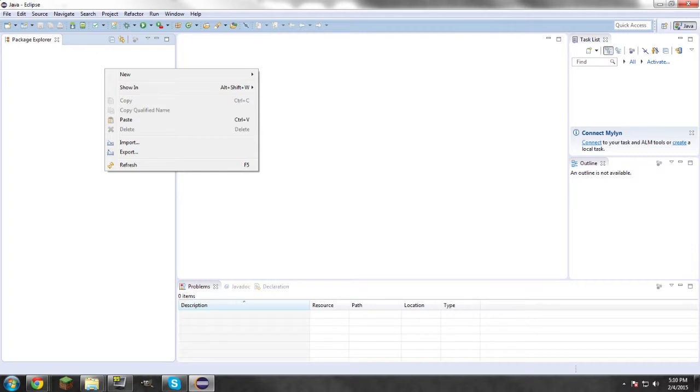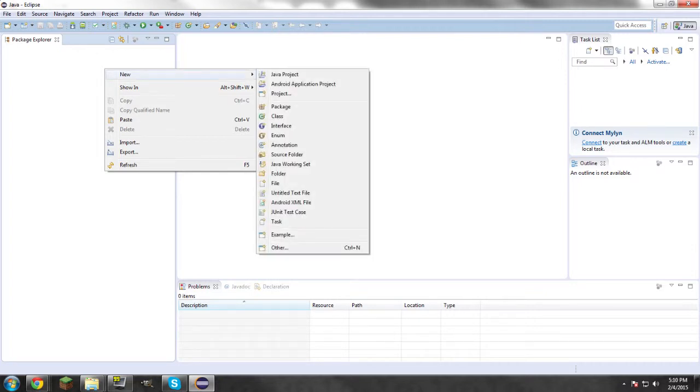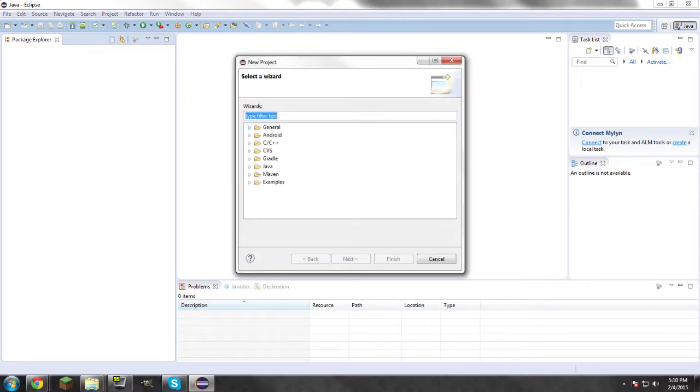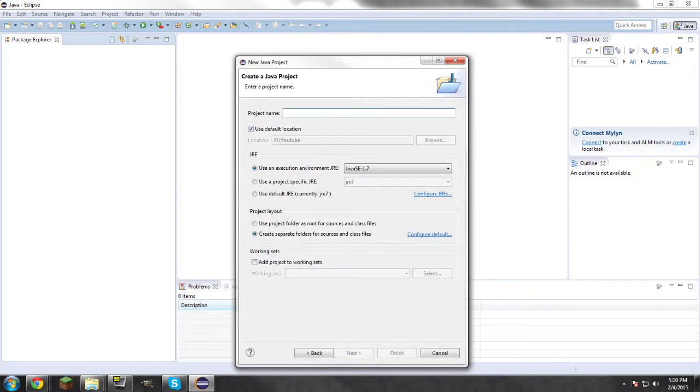So in our Package Explorer, we're going to right click, go to New. We're going to make a new Java project, right? Now if this isn't right here, just go to Project and then type in Java. Hey look, Java project. Okay. Our project name, we're going to call it Game Over. And we don't care about any of the other settings. They're fine. And then we'll just click Finish.